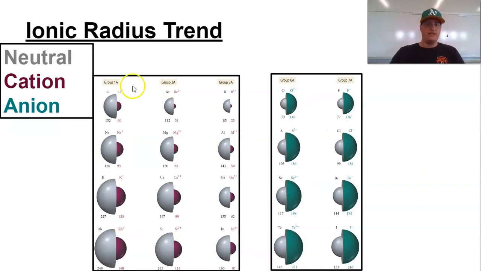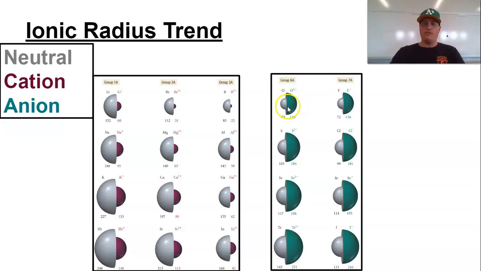To put this visually, you got the neutral, the cation, and the anion, so you can see all of these make positive 1s. Don't worry about the values as far as what they have there, but you can see as you go down, just like the atoms get bigger, so do the ions because they still have 1 more energy level here than they do here.